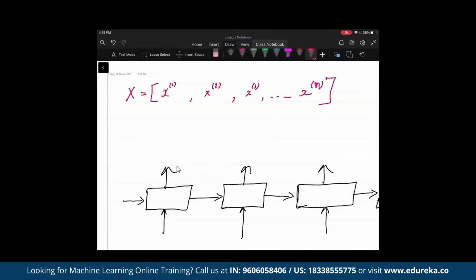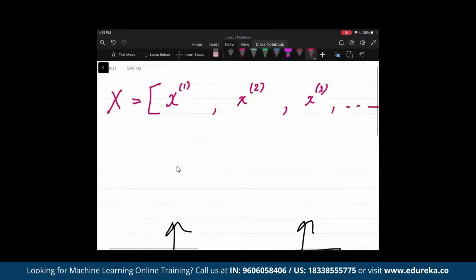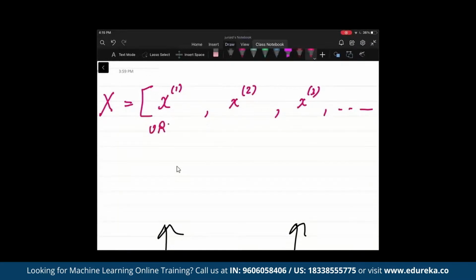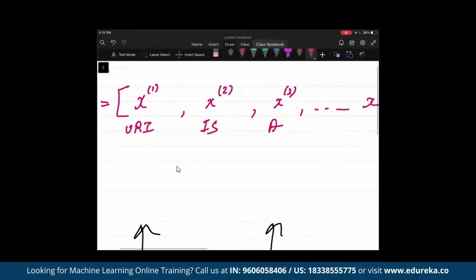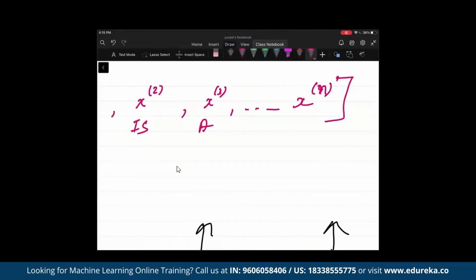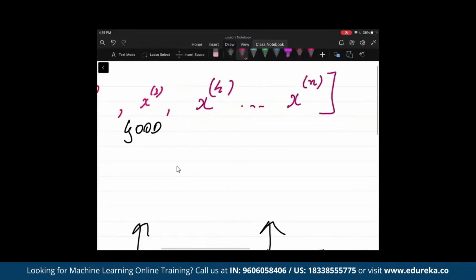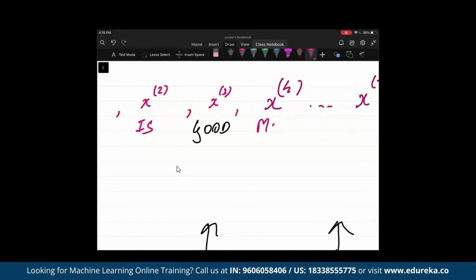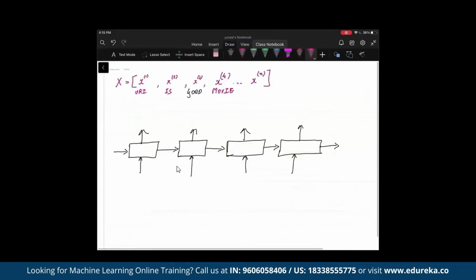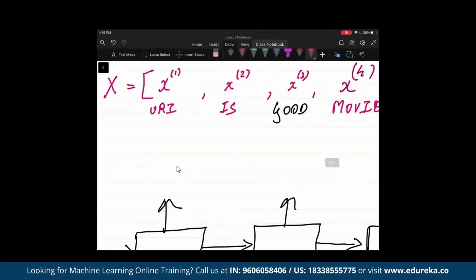So what does this X represent? Here let's take an example: Uri, which was a movie, is a good movie. We can have a couple more X's and we'll just put here good movie. So these are nothing but the inputs, each of these words.